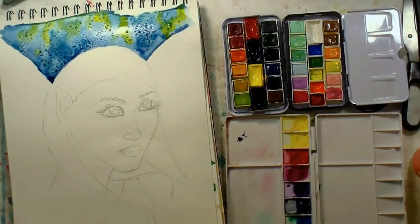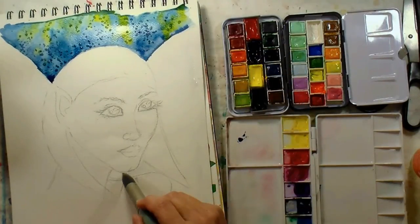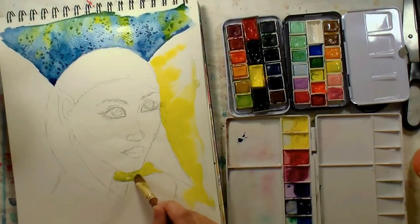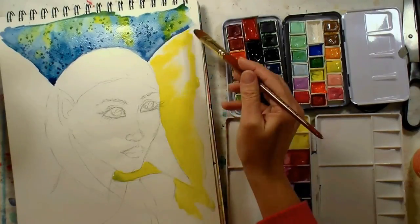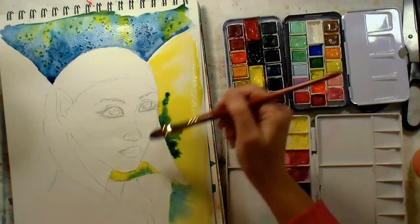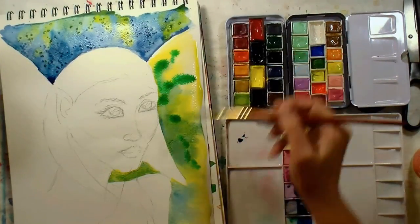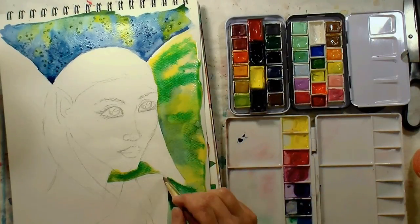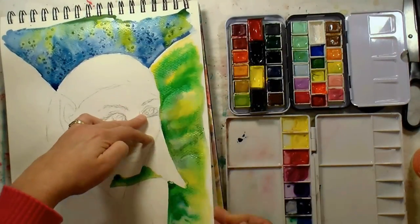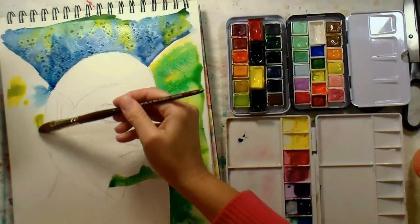I've sped up the footage on this video so you can kind of see how the paint reacts and what happens when it dries. The background wash you saw me put in at the beginning of the video, I just sprinkled some salt in there, and as it dries, you're going to see the really cool cauliflower shapes and star snowflake shapes that the salt makes. I think it's a really fun way to add texture in the background of a piece. I'm just working in an inexpensive watercolor sketchbook — this is an Aquafine sketchbook with 140 lb cold-pressed cellulose watercolor paper, so nothing expensive here. I like to put an overall wash in a lighter color, and I used a yellow, and then I'm just dripping in shades of green and blue and letting it wick out. I'm putting the color closest to the face and the arms, that way it'll be a little more shadowed and darker in those areas and give you a little bit more depth.